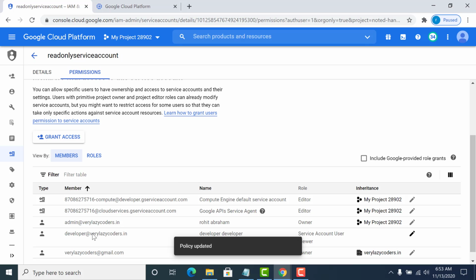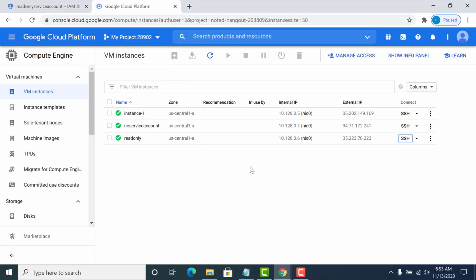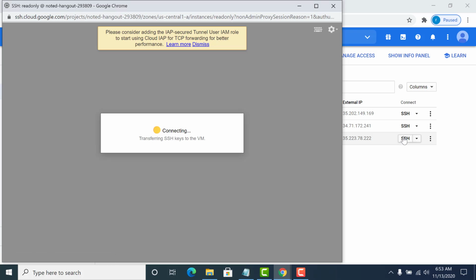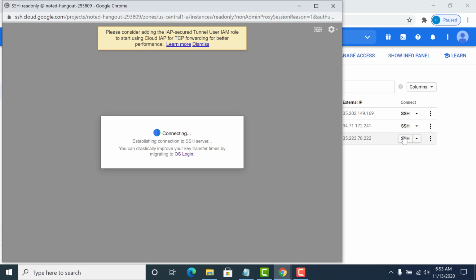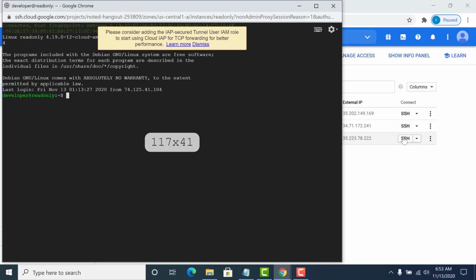Now I have given this user the rights to access the read-only service account. If I go back to my other account and try to log in now, you can see that it works because I have given the required service account permission.